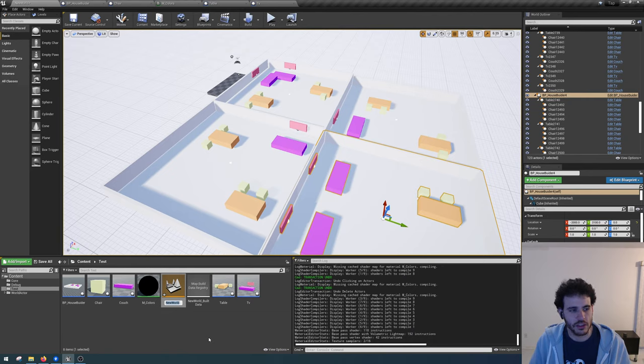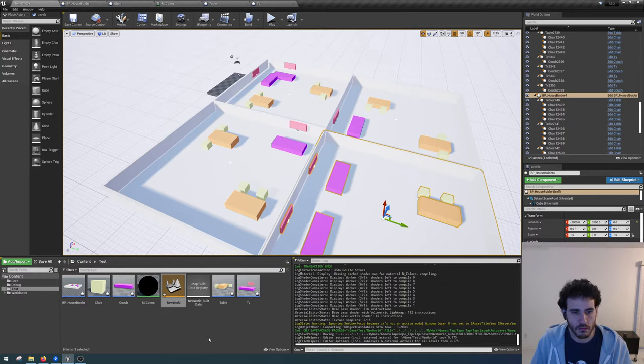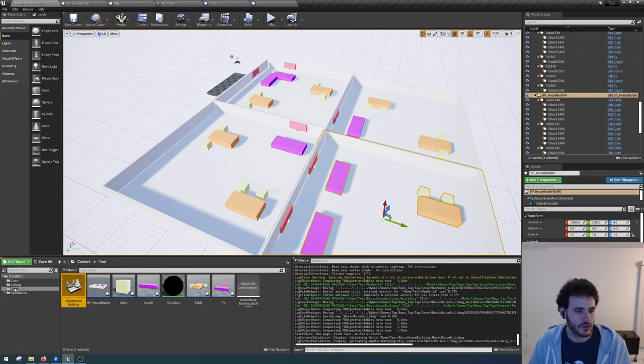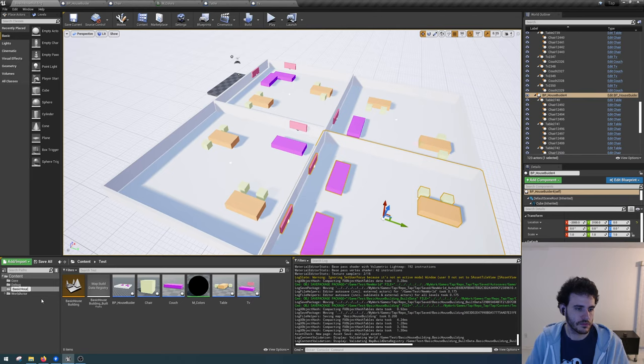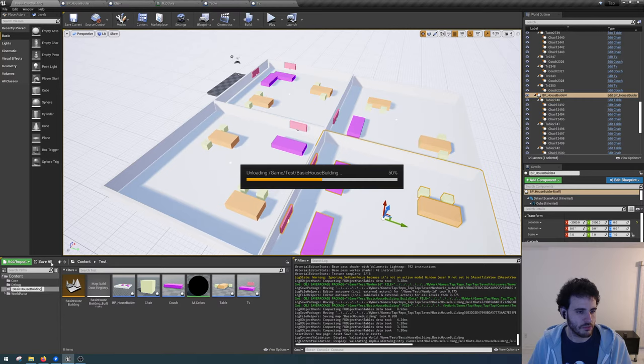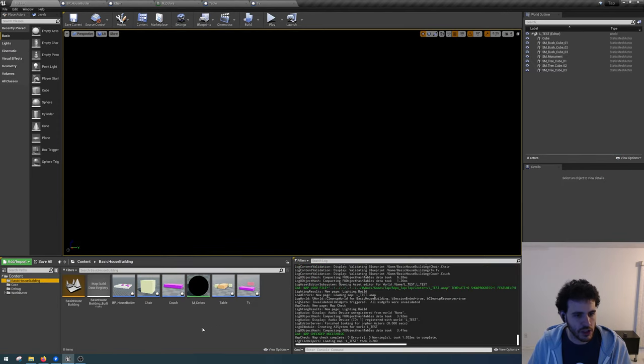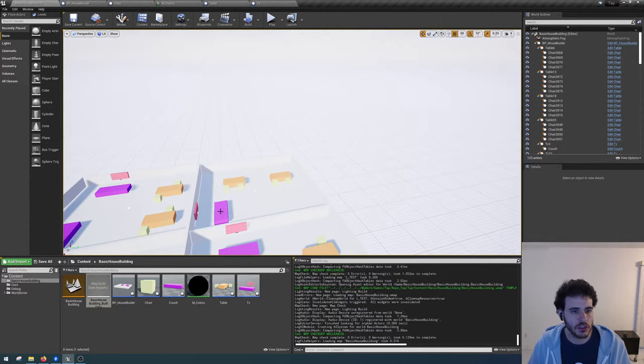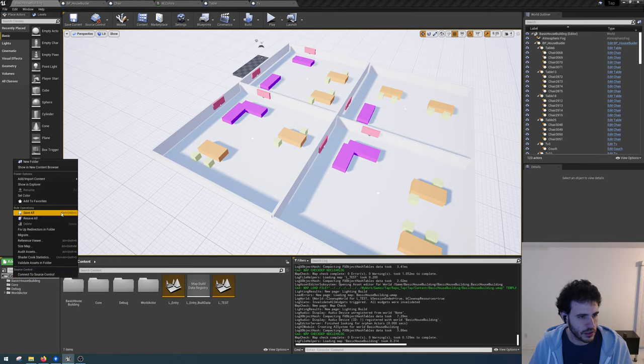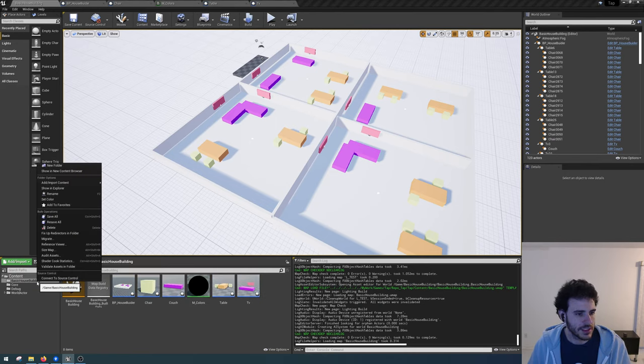Unreal is accelerating a lot of the more traditional process, I mean not process but pipeline. I get it. I'm going to share the file with you. It's basic house building, super basic. Because I'm probably going to remove that from the project, because this is not a random project. I want to keep that project. But it's probably okay. This should work. Okay, I'm going to go zip these things.